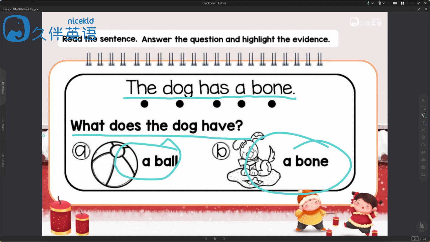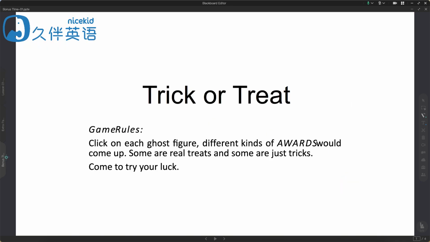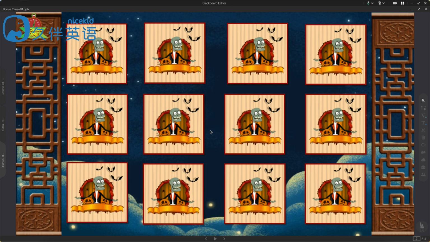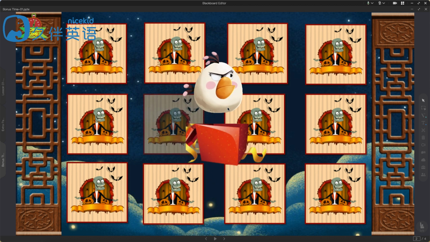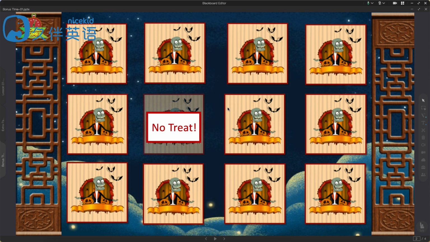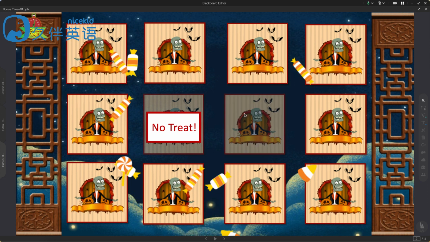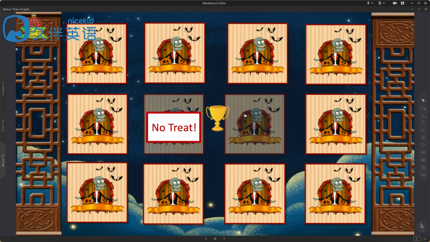And there's another game for the student. We call it bonus time. We have different kinds of bonus time teaching materials. In this one, you can let the student choose a different box, and we click on the box. There might be no treat, or there might be trophies. The trophies are very rare for the students. We can't give the students 5 trophies for 1 correct answer. We only follow the result of the bonus time.